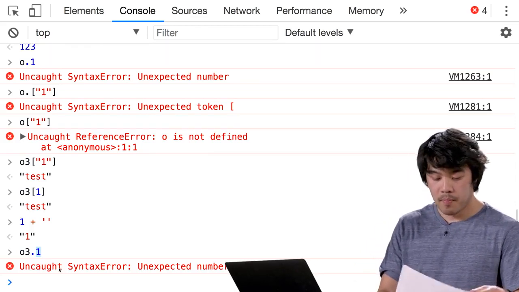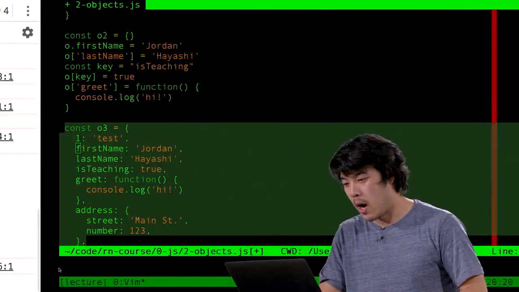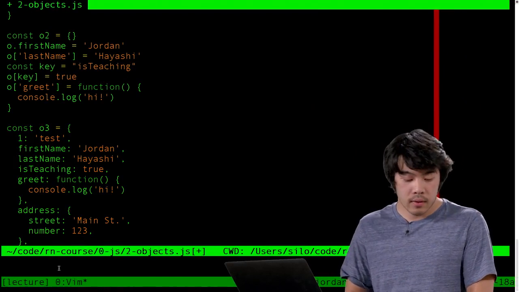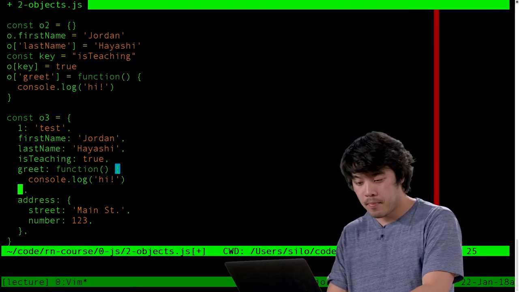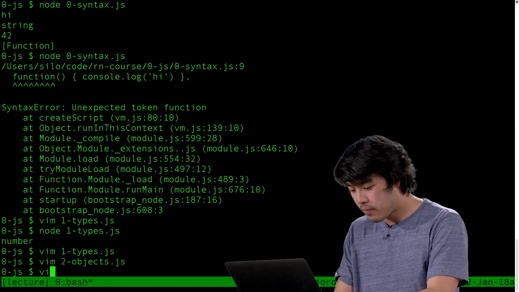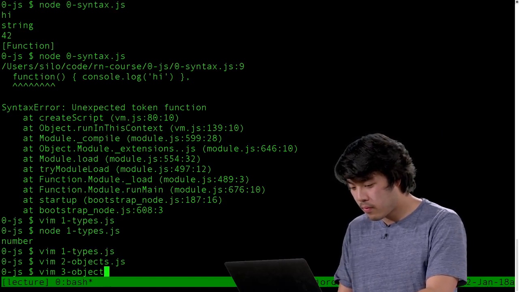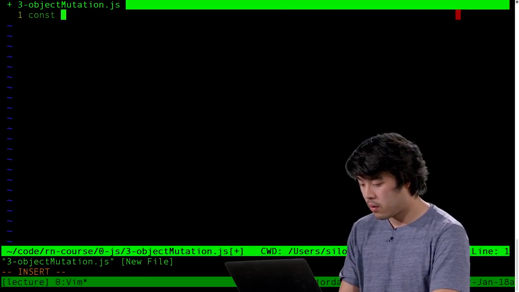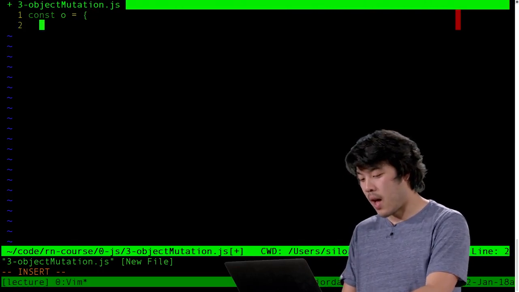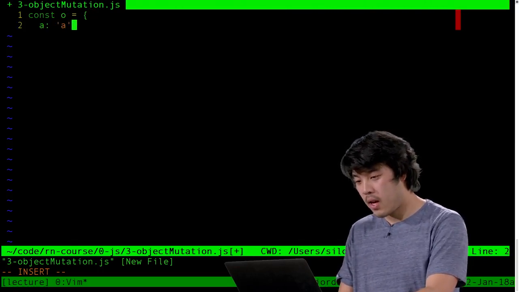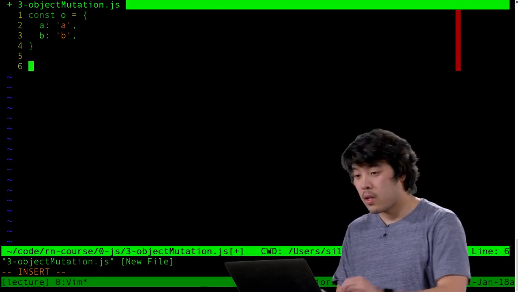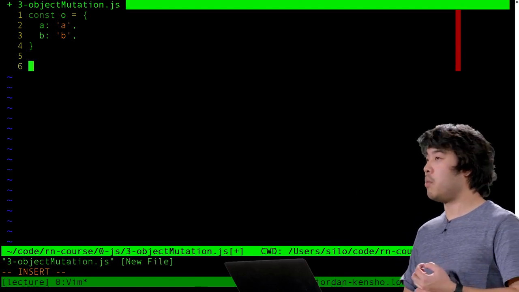Great. So let's talk a little bit about mutating objects. Say I had this object, in it we had A gets A, B gets B. Say I wanted to change A to be something else.